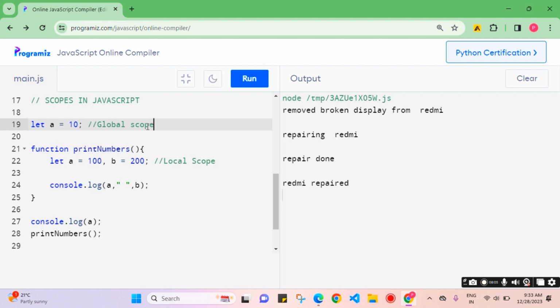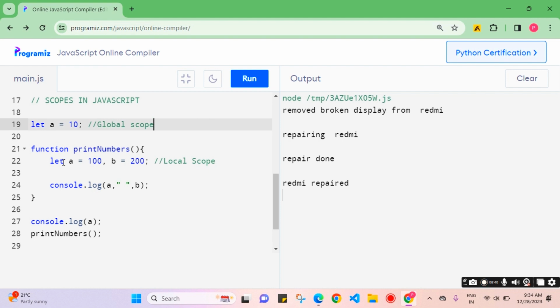Here, first of all we have two scopes, the global scope and the local scope. Global scope is nothing but what is outside of the function. These things are all in the global scope. What is within the function is called the local scope, which means these variables here are declared within the function. So these are called the local scope. The things in the global scope can be accessed throughout the entire program; any function can access them, and the complete program can access the global scope variables.